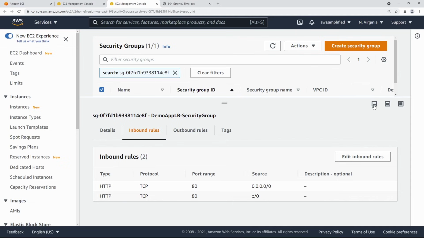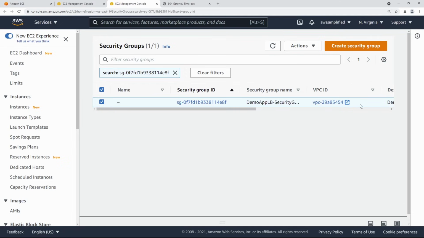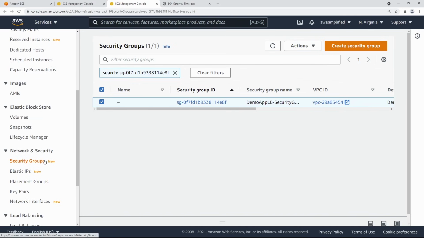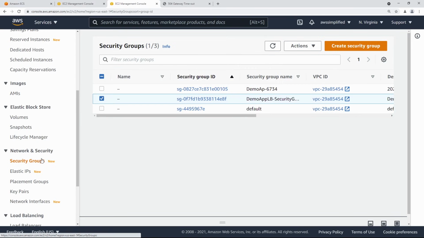So that's all good. Now, what I want you to do is take note of the name here. I'm actually going to copy this thing to my clipboard because you're going to have to remember it later. So take note of that name. And what we want to do now is actually go into the security group section. We need to do that second half of this equation, which is making sure that the security group for the Fargate application has the permission to receive connections from the load balancer. Okay. And so that's what we need to set up.